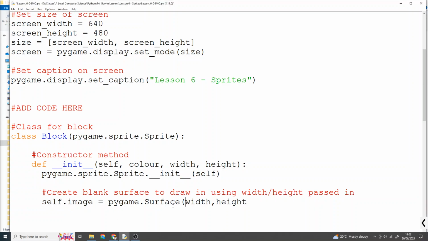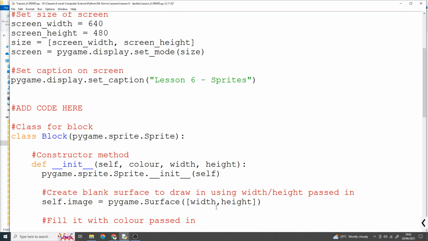And I've just realised those need square brackets because it's a little list there. Okay, so we've created pygame.Surface with a capital S, and inside that we've got square brackets, width and height. That is going to create a blank surface ready for us to draw on. Okay, now we're going to fill that surface we just created with the colour that we're going to pass in up here. So we've got our width and our height being passed in, and now we've got a colour which we're going to fill it in with.